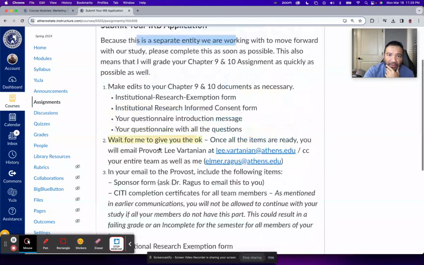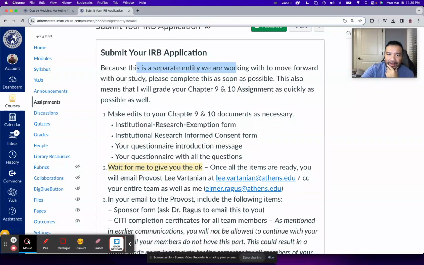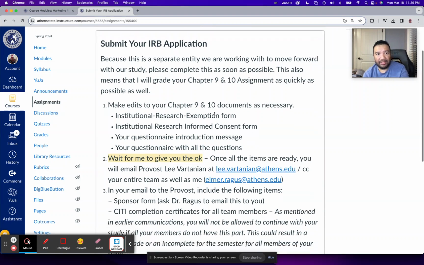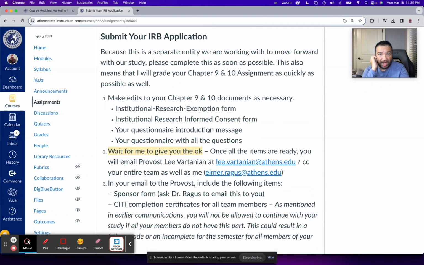So as soon as you complete the chapter 9 and 10 assignment, which I combined, remember, I will give you feedback as quickly as possible myself, and then make the edits. And then I want to go ahead and submit, provided that you have all these different pieces here also, right? That it's ready to go. So I'd like for us to communicate quickly. It might even be really helpful to schedule a Zoom meeting to go over edits as necessary. But we'll just kind of work with that.